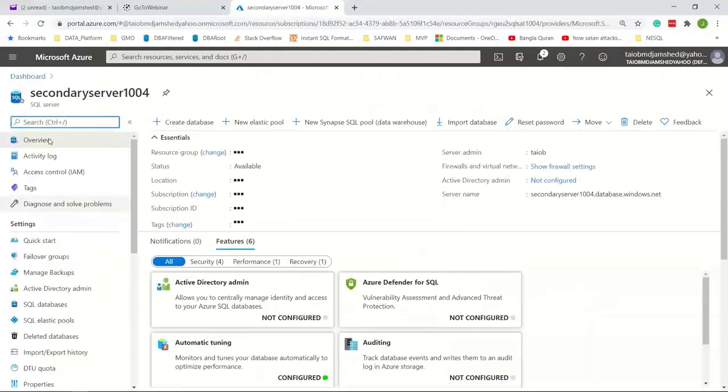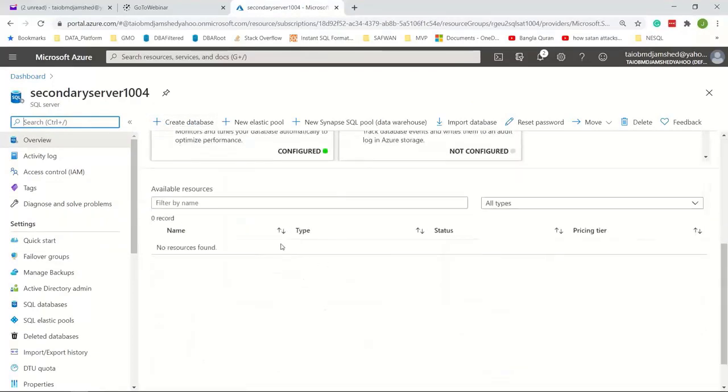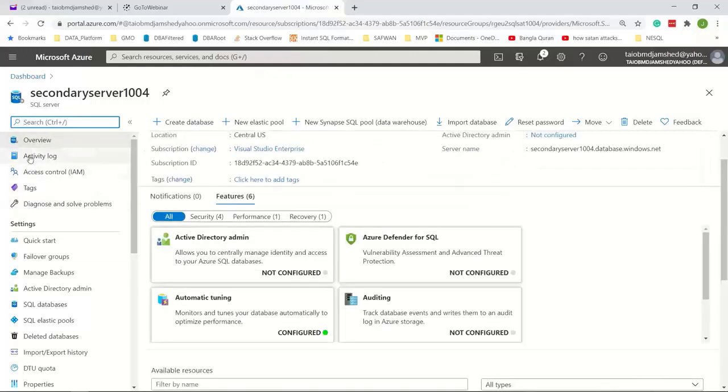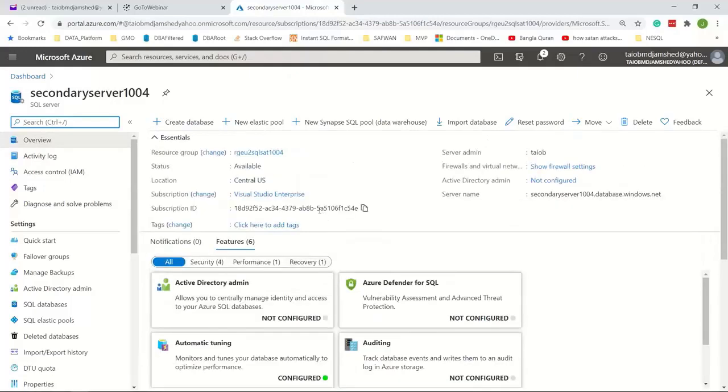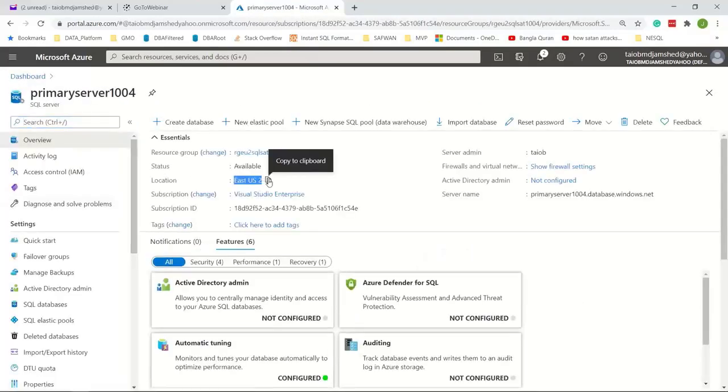In my secondary server, which is in Central US, I do not have any database at this point. It's just an empty shell. If you go to overview, you can see this is in Central US, and my primary server is in East US.